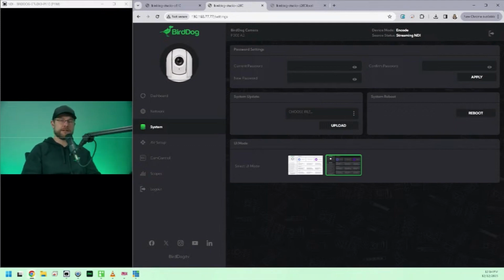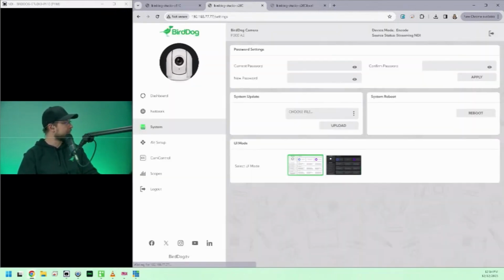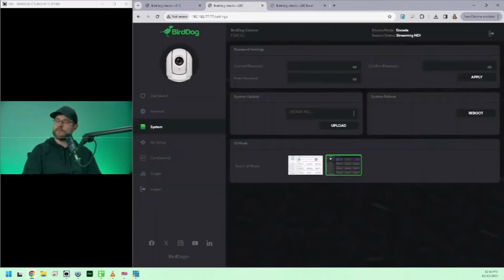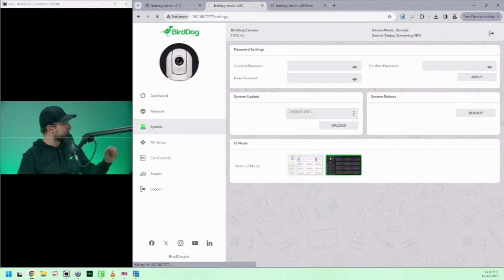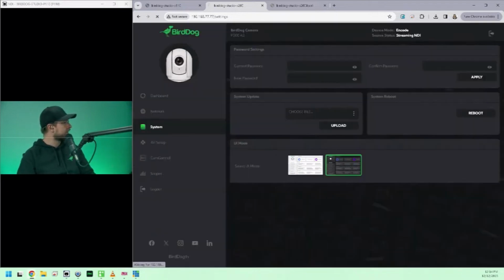There's also a fun little added thing here that I think our Commander-in-Chief, Dan, got implemented, which is a light mode and a dark mode of the web UI. I personally like the dark mode. I usually wear all black anyways, so I like this look, but people were complaining that it was really hard to see in the sunlight outside on crappy computer screens. So we made a light mode, and that has been received quite well.